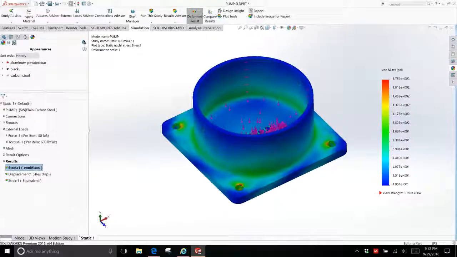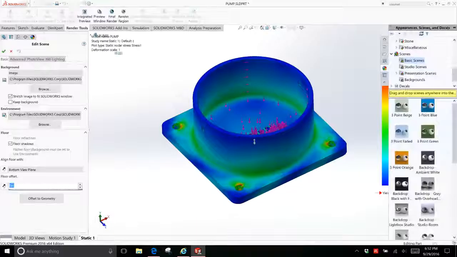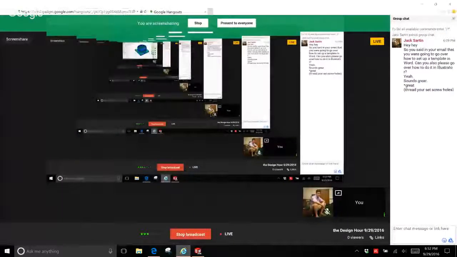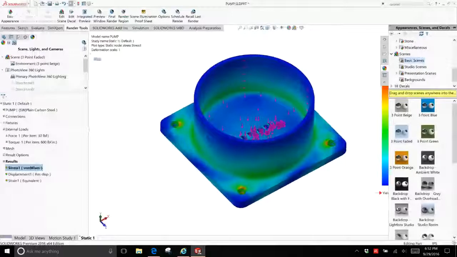One of the things that I'll do is hop on over to our scene, and I'll go ahead and turn the background of this render off. So I'll go in here and I'll say background, and I'll just go none. Again, if you don't know what I'm doing here, now's the time to shoot me an email if you can and just ask. That might be the best thing that you can do for yourself right now.